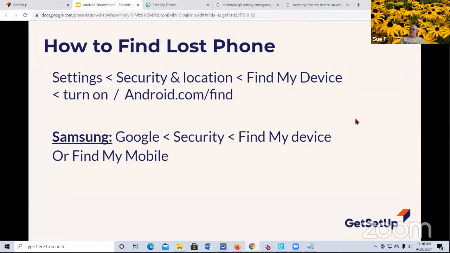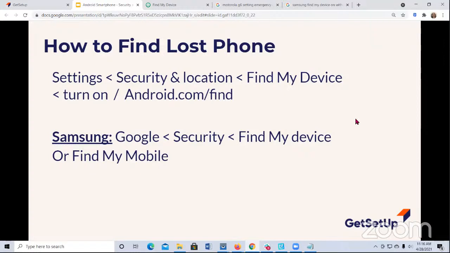Thumbprint, fingerprint. I had the problem where I set it up when I purchased the phone, but I have eczema. So now that I try to do my fingerprint, it's not reading it. Fingerprint probably is the most secure because we all have individual fingerprints. But the problem is if your fingers sweat or something, it's not the easiest thing to do.